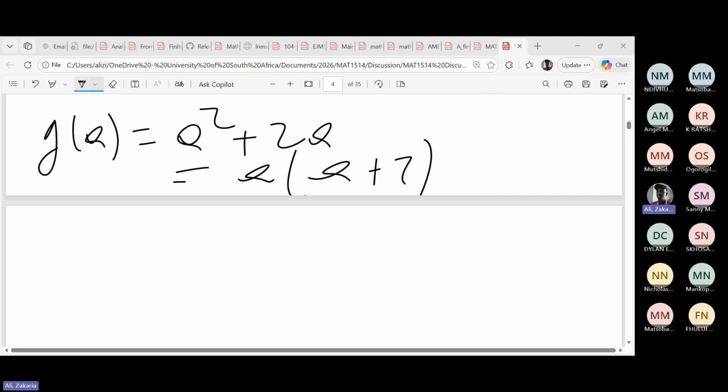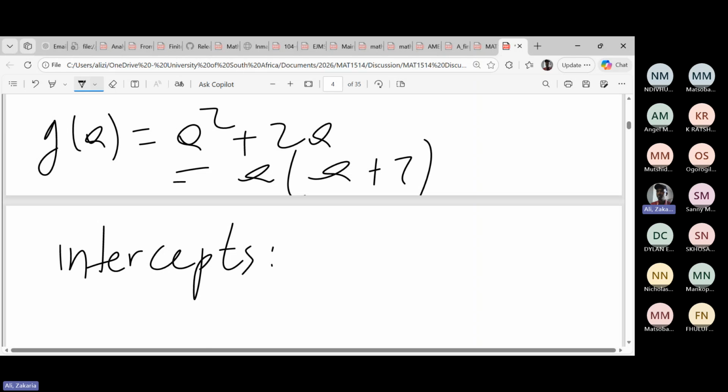Because we need those when we try to solve, or when we try to sketch the graph of the function g, right? For you to sketch the graph, there are several possibilities. I can literally ask you to solve, because I can see that this is very easy. For you to sketch the graph, you have something called intercepts that you must always figure out. The x-intercept is when y is 0, and the y-intercept is when x is 0.